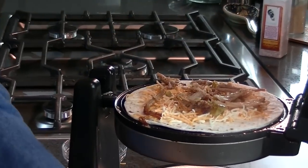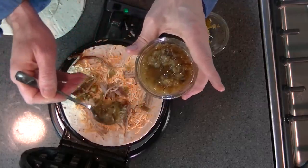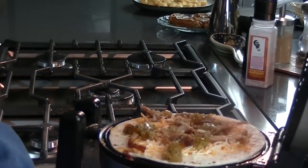Then we're going to take a little — this is just a quick tomatillo sauce we whipped up here. You can do that, or you can just go get a store-bought one if you don't have time to make your own. This is so easy — an easy quick meal. That's kind of the essence of the Cook Like a Bastard philosophy here.